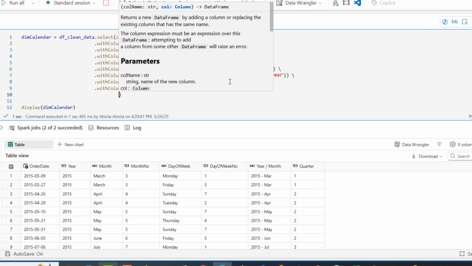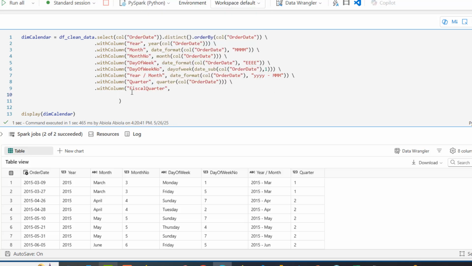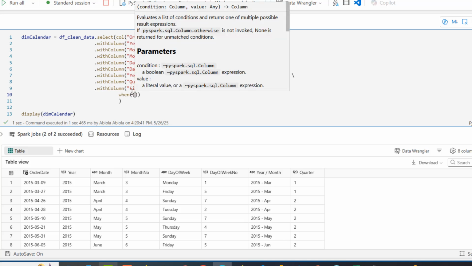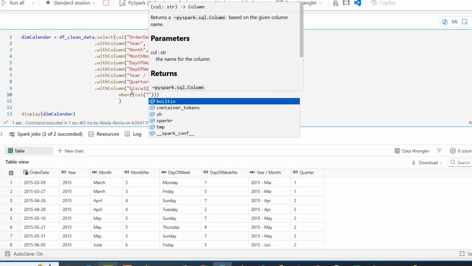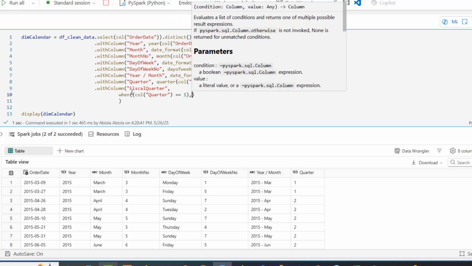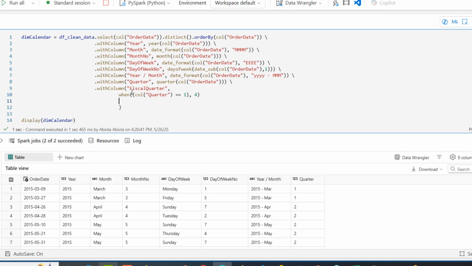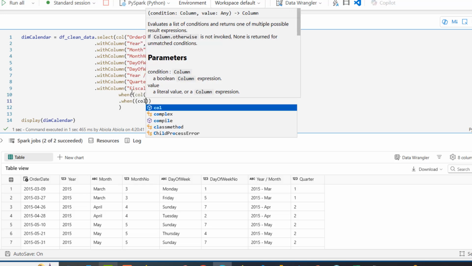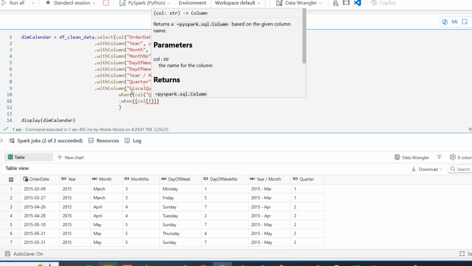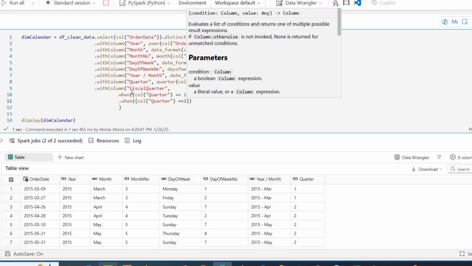For this, we're going to use the when function, similar to the IF in Excel and in Power BI. So I want to do when and open the bracket twice. When the col, now the column is going to be the quarter we just computed at the top. So when quarter is equal to 1, I'm going to put in a comma, then I want to return 4. That is the beginning of the fiscal quarter. I can press enter and do dot when again, open the bracket twice, and again call the col for the quarter inside double quotes. When the quarter is equal to 2, then let me just write this nicely.